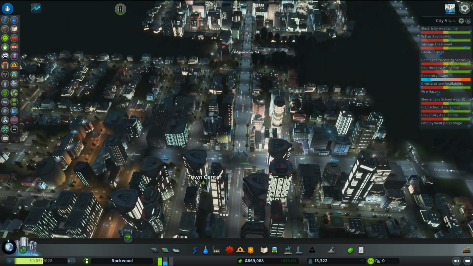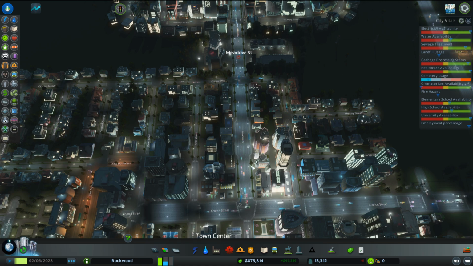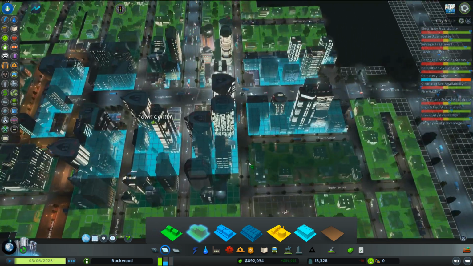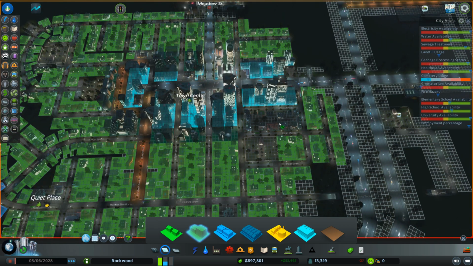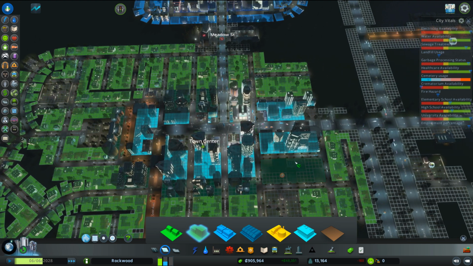How could we improve the situation? Maybe if we made a one-way system round here, so they all had to go in that direction. But that would mean if I wanted to go from here to here, I had to go all the way around here, which doesn't seem ideal. I think we want some more high residential in the center here. Because I want to get just a few more milestones unlocked.